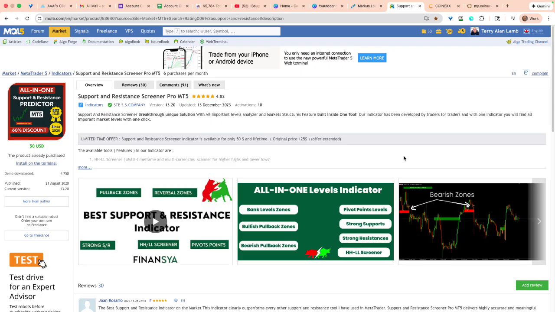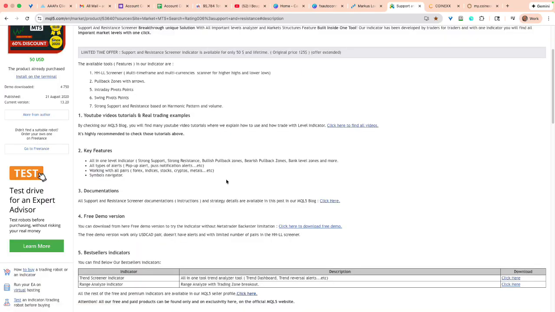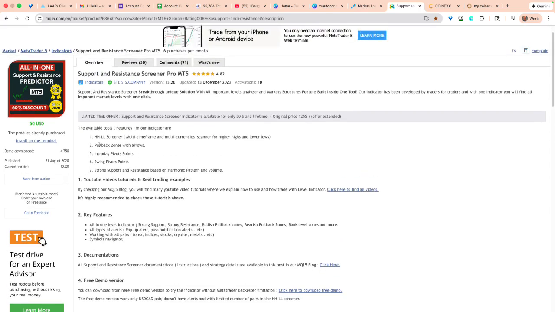So support and resistance, and there's a lot of other things in this particular indicator. Support and resistance is one way to go, and it shows high level, low level screener, pullback zones, intraday pivots, so on and so forth, swing pivots. What we're going to do is I'm going to take you over to my virtual private server and show you where I have this indicator, and we'll take a trade, and throughout the week you can come back and watch my video updates and you can see how it turned out. I'm not saying it'll turn out any way. I'm saying there's certainly a skill set to managing a trade. So let me take you over to the virtual private server.